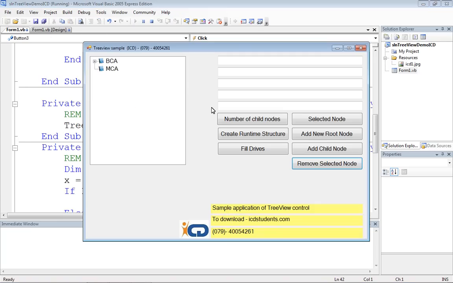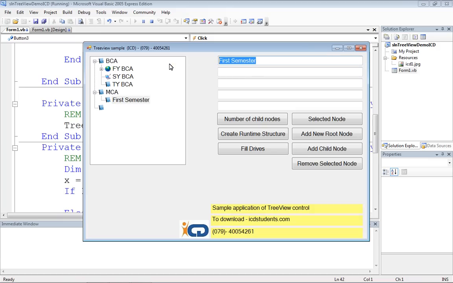So right now if I make a mistake and click add child node, then there must be feedback, none node is selected. But if we select MCA and say first semester, then first semester will be a child of MCA.